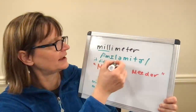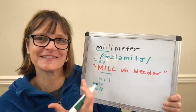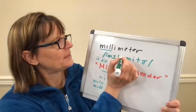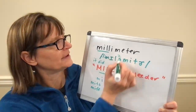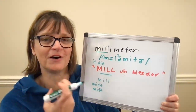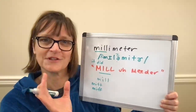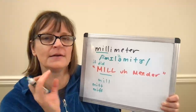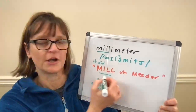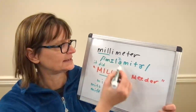The next letter I is going to say a schwa — it's going to sound like 'uh' — because the second syllable is unstressed: 'mila,' 'millimeter.' You might see it written as an I in the dictionary, but it's going to be a very short, reduced sound. It doesn't matter too much if you say 'mila' or 'mila' — millimeter — you just don't want it to be long. You don't want 'millimeter' or 'mili' — definitely not an E sound there.